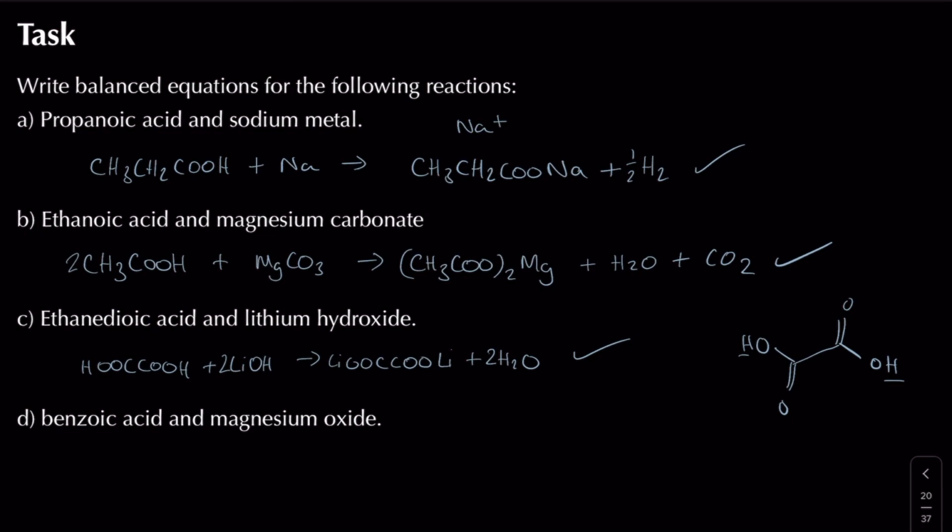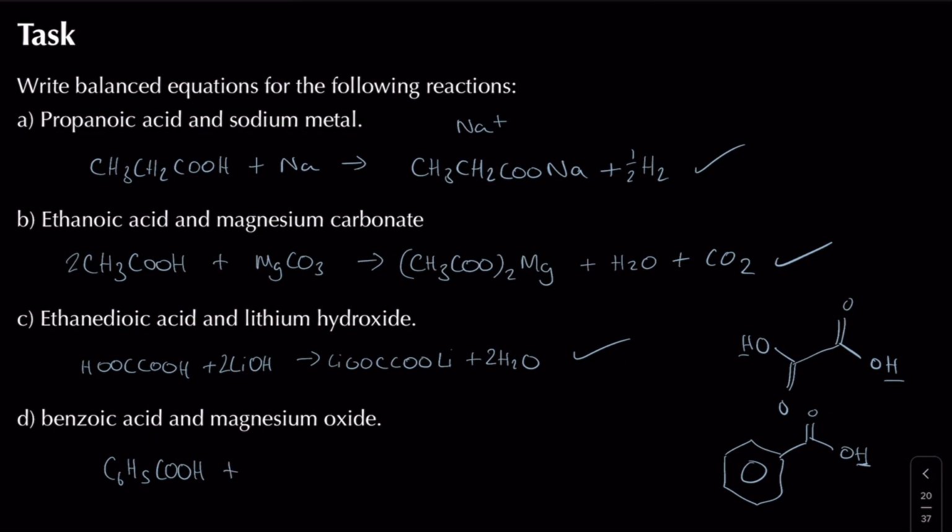The next one, we've got benzoic acid, and just remember, benzoic acid is going to look like this. We've got a benzene ring, a carbon atom, and then I've got a carboxylic acid attached to it as well, which looks like this, and that H over here is what's going to be replaced itself. So in this case, I've got C6H5. Remember, benzene is C6H6. If we swap one of the hydrogens out, we end up with a carboxylic acid, and then that C6H5 is going to have a COOH group on it as well.